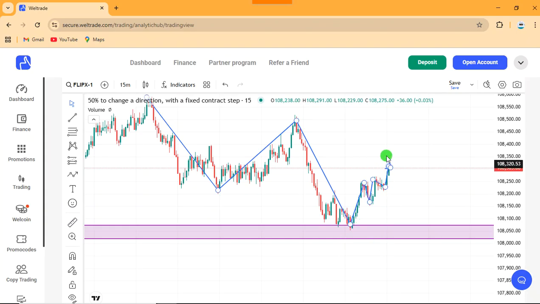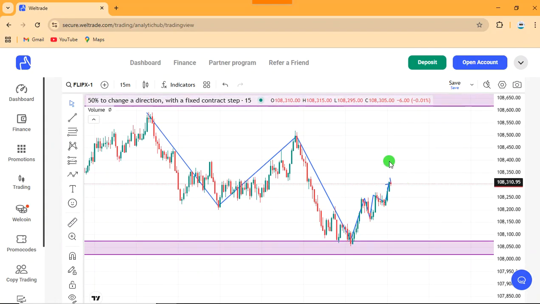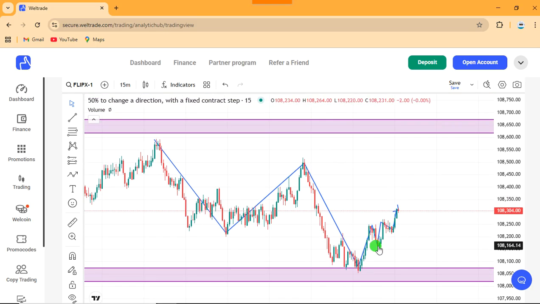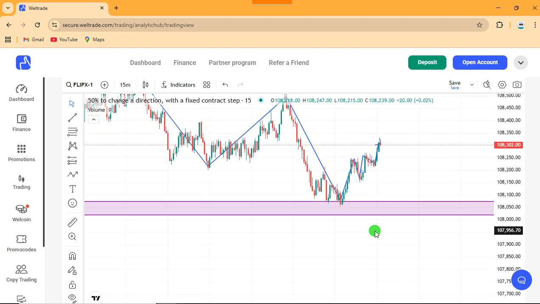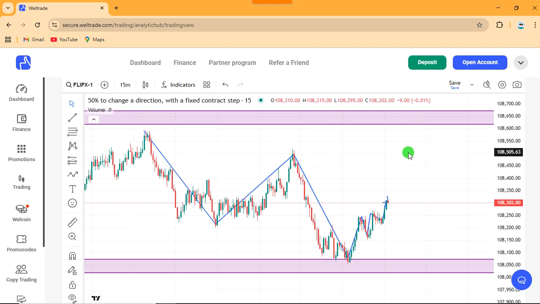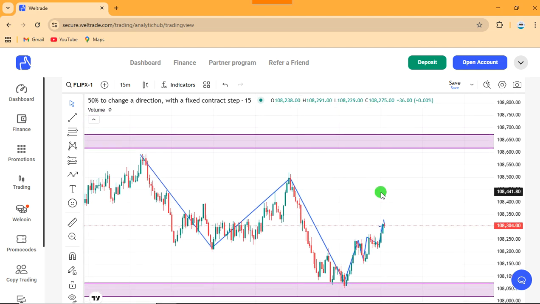I don't like putting my stop loss in a zone, because the market can still choose to come back and retest this level. So that's why I won't be chasing this on any trade or making my stop loss below this. Putting my stop loss around this level and targeting this is not definitely going to give me a good risk to reward ratio. So what I'll be doing is just waiting for the market to see what happens.